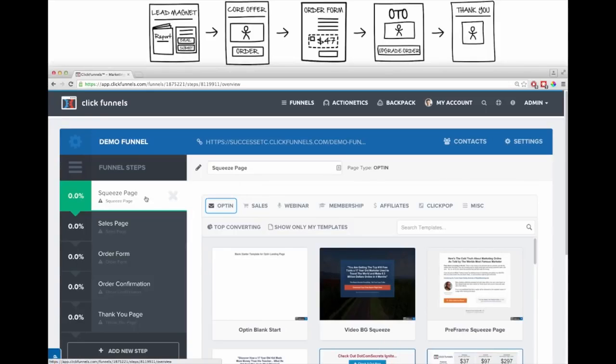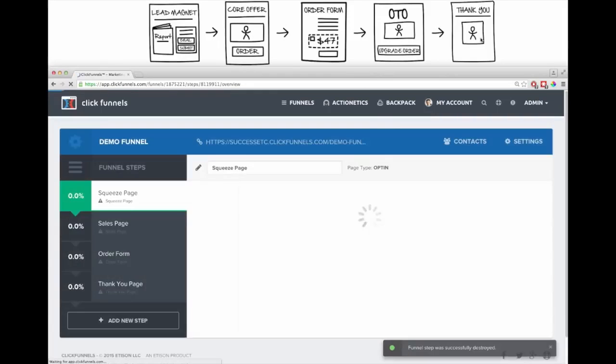Okay, now you can probably see that on the side here, it's created all the steps in our sales funnel. Now, notice these steps aren't exactly the same as these right here. The funnel that it builds for you is based on a typical sales funnel, but you can add things and take things away really easily. So right here, I've got a squeeze page, which is similar to this. I've got a sales page similar to this, an order form that's similar to this, an order confirmation page I don't have up there, so I'm just going to kill that one. I'll click on the X and that page will disappear. And then I have a thank you page just like here.